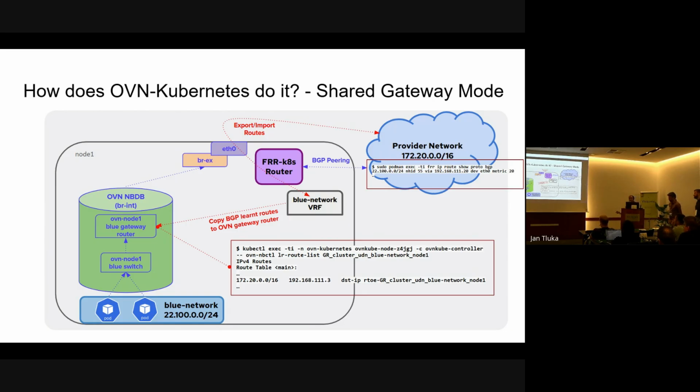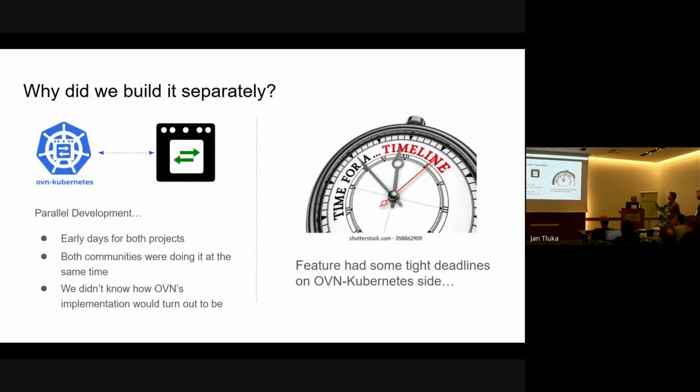Now that you've seen this, you might see the similarities between what Patrick mentioned and how it's done in OVN, and how we're doing it in OVN Kubernetes, with just copying the routes from the VRF into our NBDB. For OVN, the SBDB expects the CMS to program it in the NBDB. So that's the path I said is done in the shared gateway mode. And Jaime is going to cover the subtle differences and similarities between these two concepts of how it was done in OVN and OVN Kubernetes.